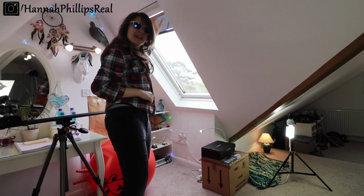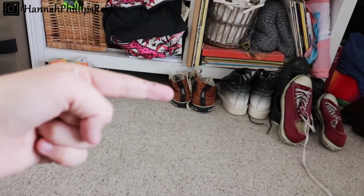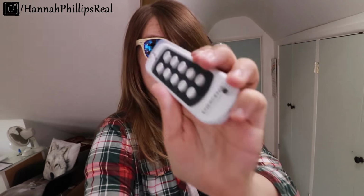I probably should go and get some shoes on because today is a great day and I need to get out of here. Today, I think I'm gonna be wearing this pair right here. This device right here really is amazing. I love it. So if you're part of my family and you gave me Amazon vouchers, that is one of the things that I bought with the money.